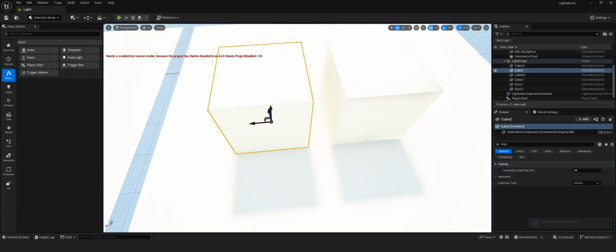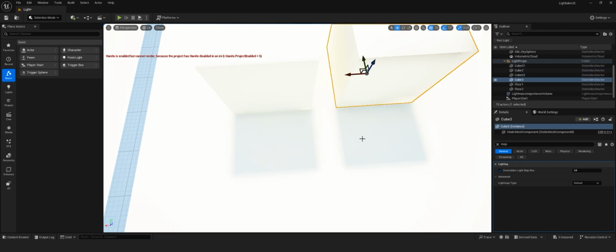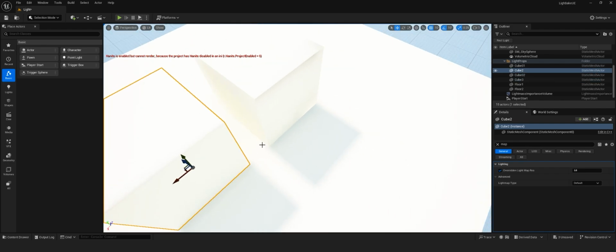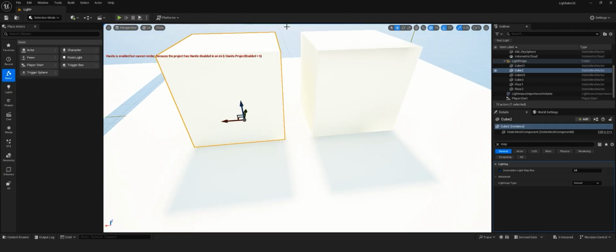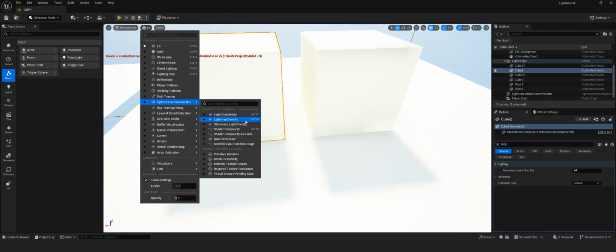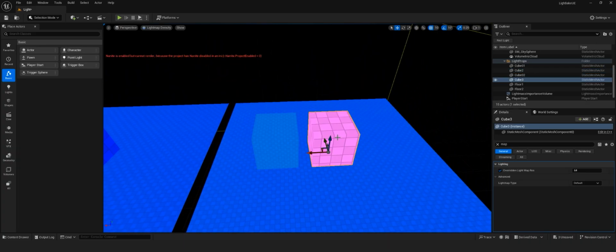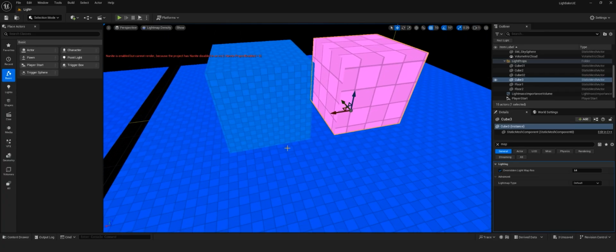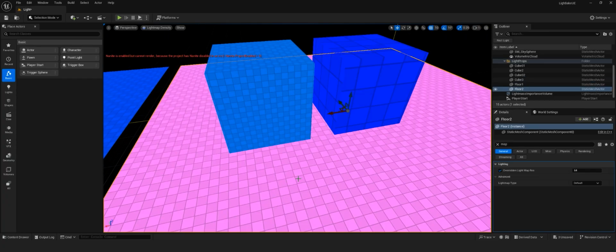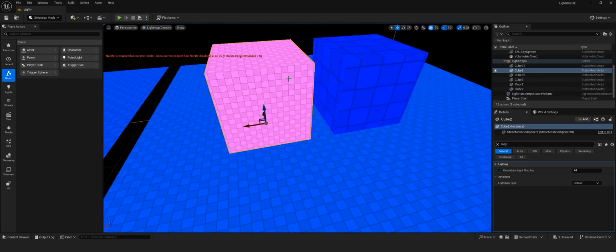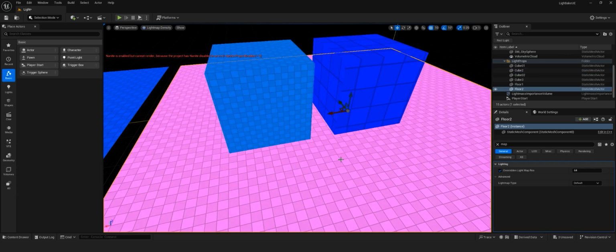Now if you see the shadow quality of this cube and this cube, it is similar, but you can see the map resolution of both of them is different. This is way higher, the checker box is very small, and the checker box on this is very big. But still, the shadows baked onto this floor are similar, so it won't matter if you have good UVs on the mesh which is blocking the light. It's important to have a good resolution onto the mesh on which you're going to bake the shadows.